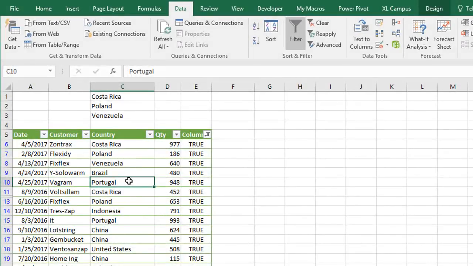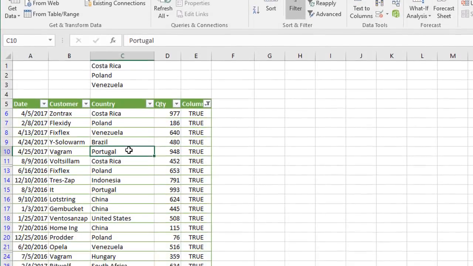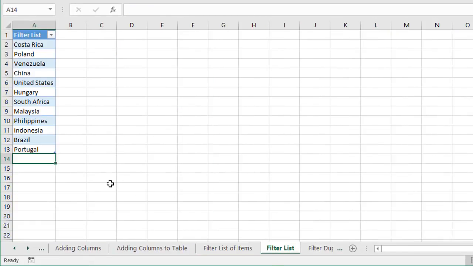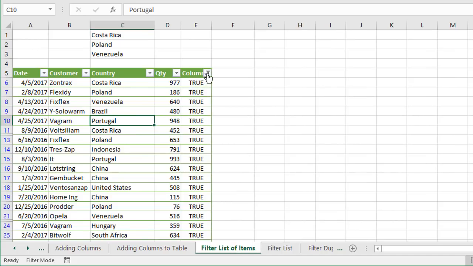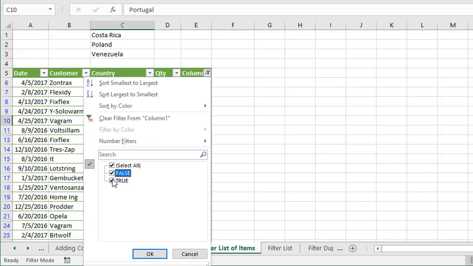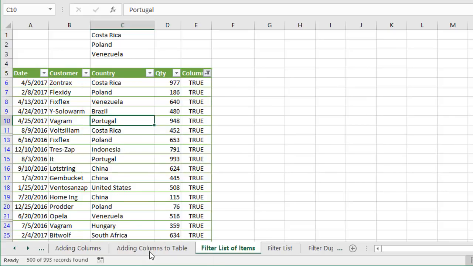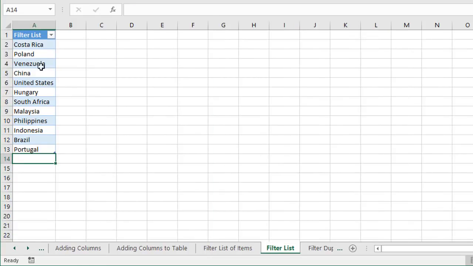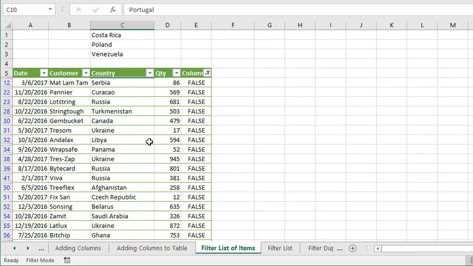And one other thing I wanted to point out real quickly is that we can also use this technique to filter for items that are not in this list. So of course, we're currently filtering for items that are in our filter list here. But if we go back to our data table and just change this filter to either false, or if you're using 1s and 0s, change this to 0, and click OK, we're now filtering for all the items that are not in our filter list table here. So everything that's not in that table is displayed here, and this might be useful for a filter criteria as well. So in the next video, we'll take a look at how to filter for duplicates with conditional formatting.